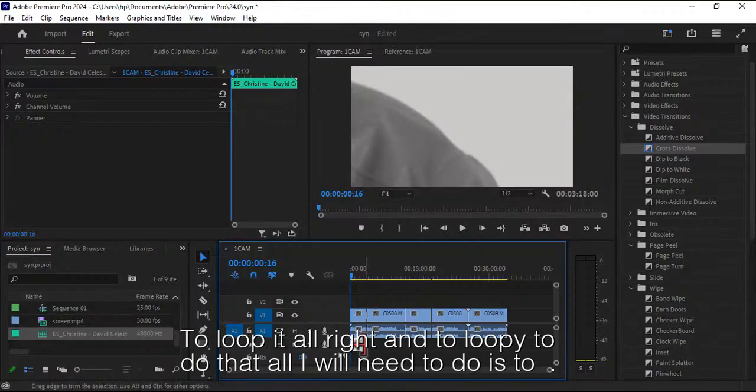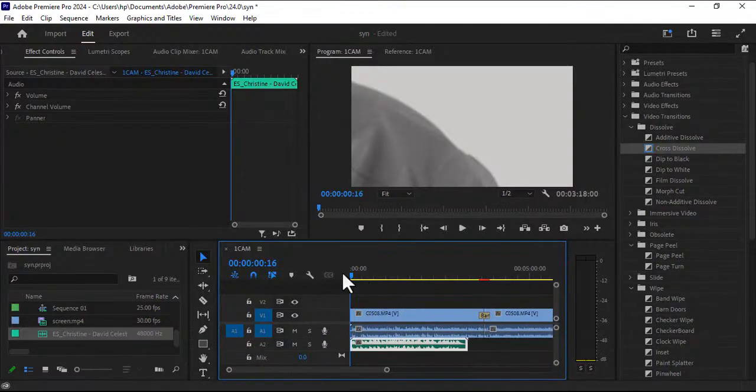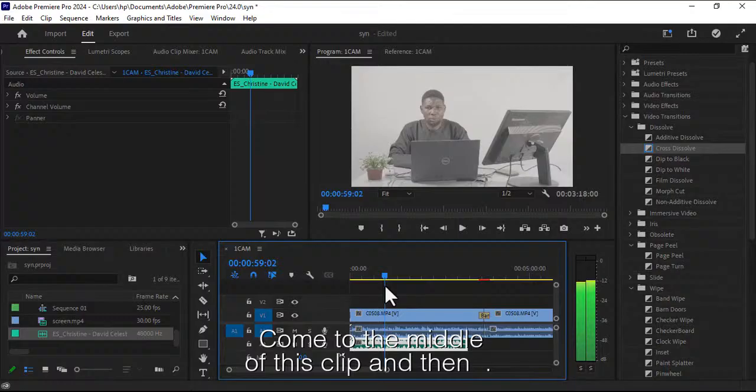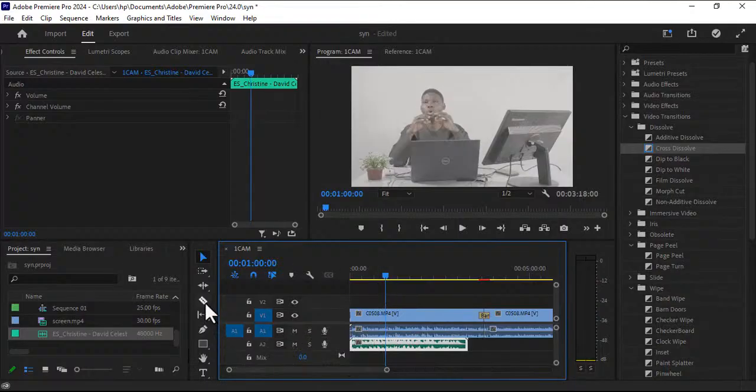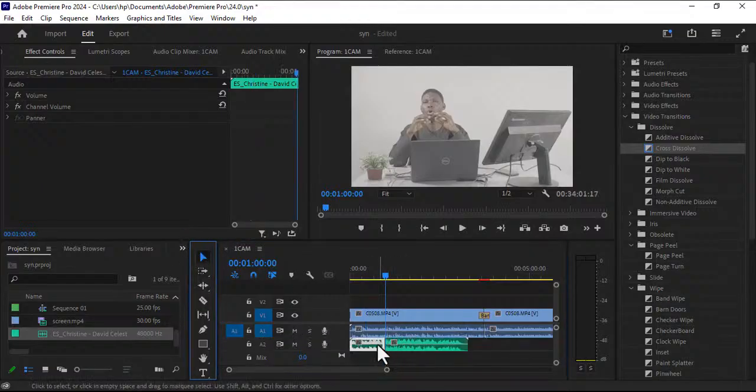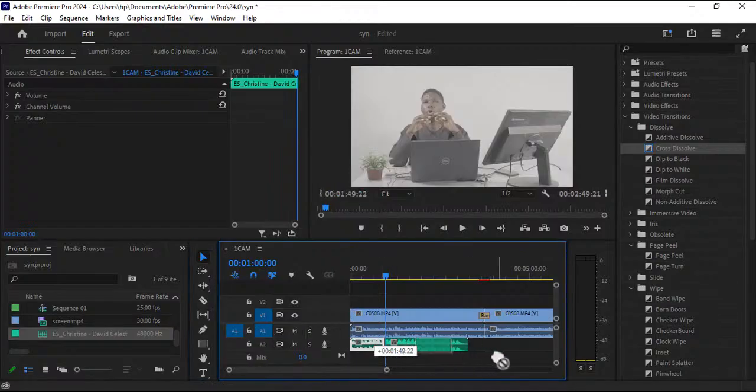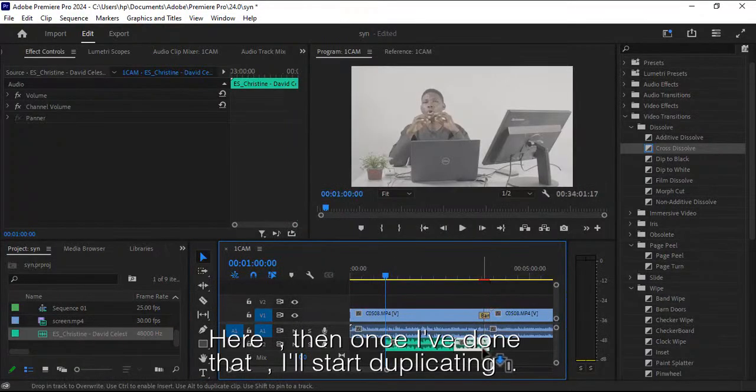And to loop it, all I will need to do is come to the middle of this clip and then make a cut. So once I make a cut, I will take this one here.